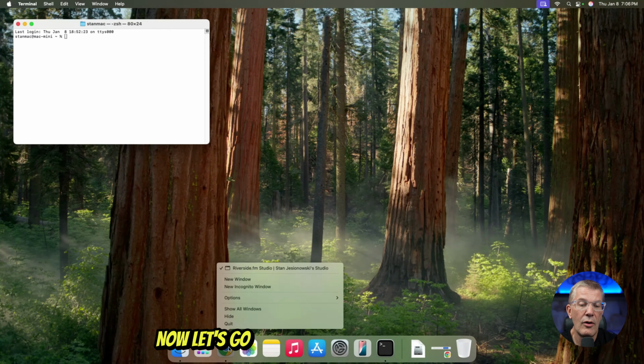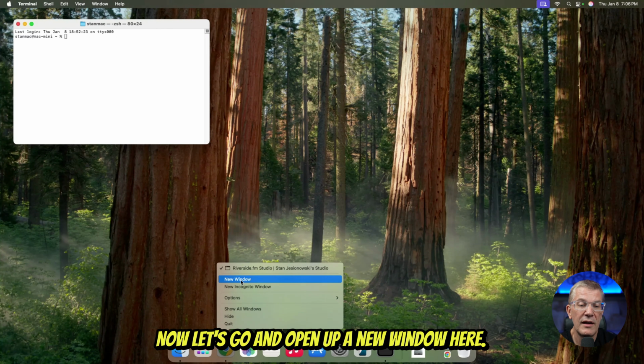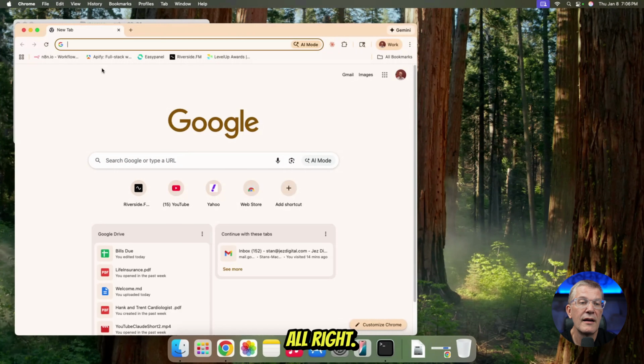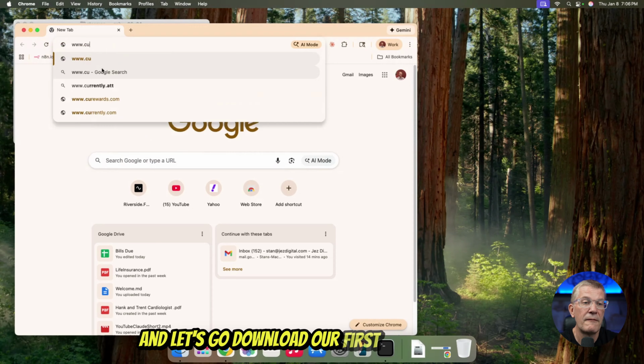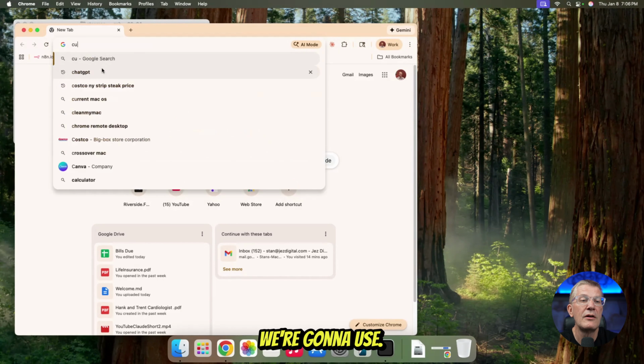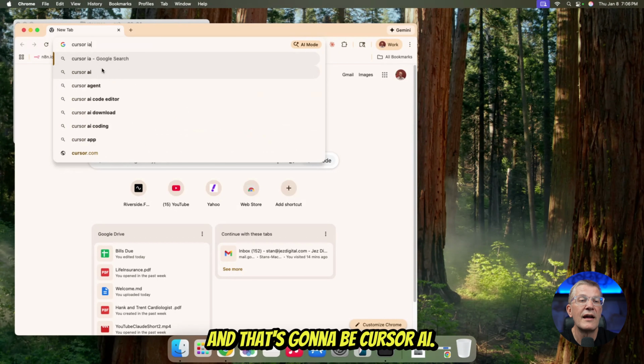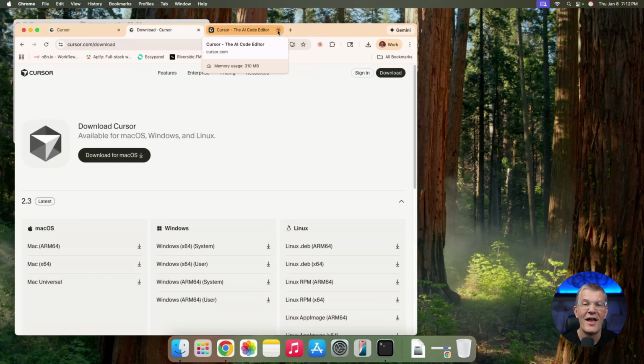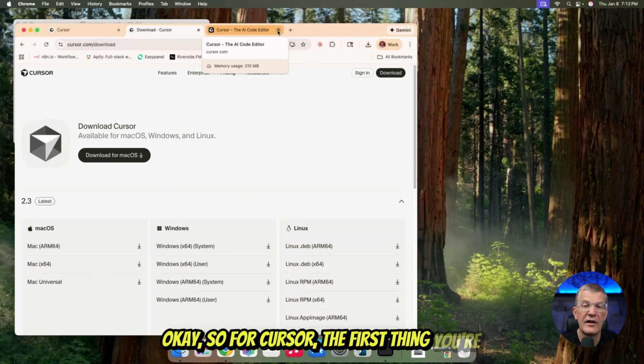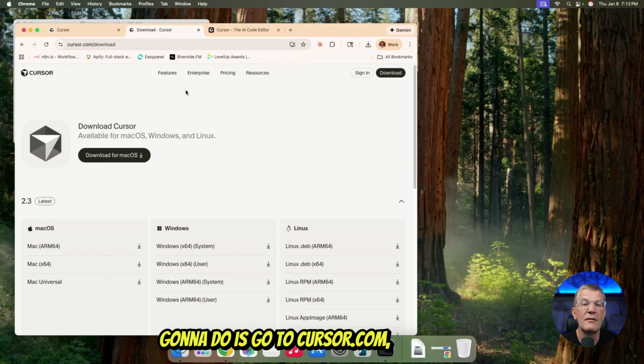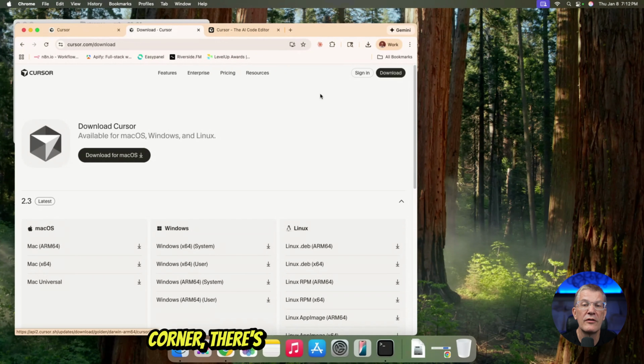Now let's go and open up a new window here. All right. And let's go download our first application that we're going to use. And that's going to be Cursor AI. Okay. So for Cursor, the first thing you're going to do is go to cursor.com/download. And you'll see in the upper right corner, there's a download button.